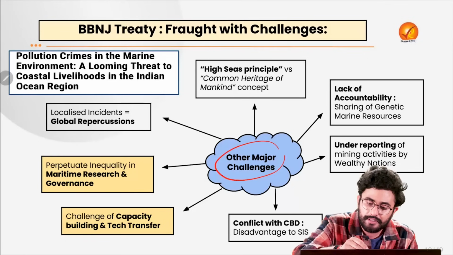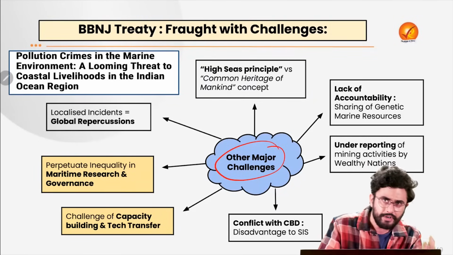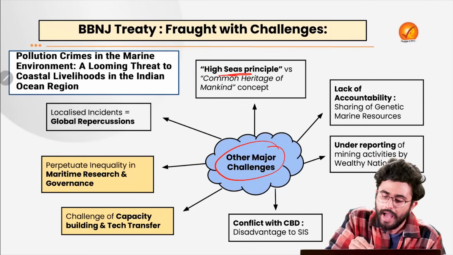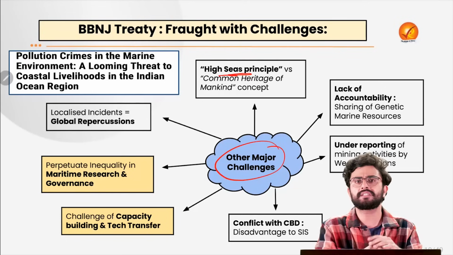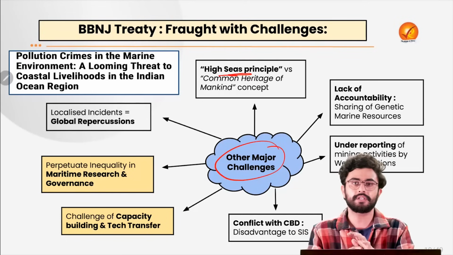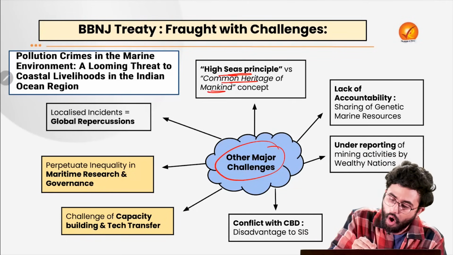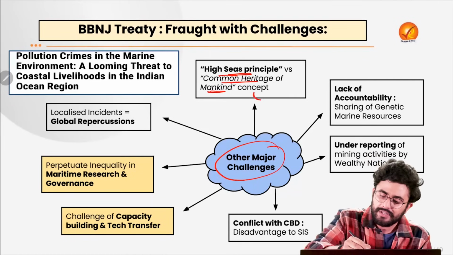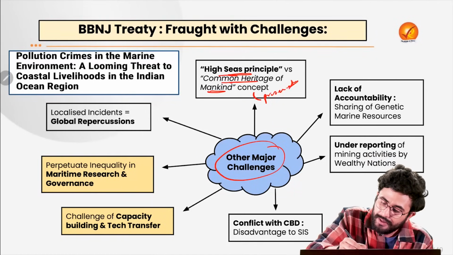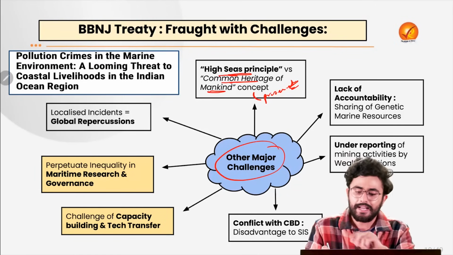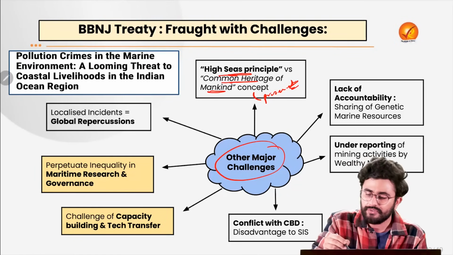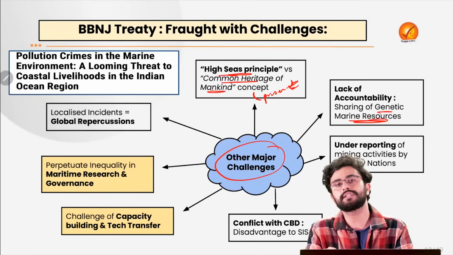Then there are certain other major challenges. First is that the treaty emphasizes the high seas principle, which is much more focused upon the extraction of marine resources in comparison to the common heritage of mankind concept, which is much more focused on the preservation part. Second, obviously, what is the key component of this treaty? Sharing of marine genetic resources.